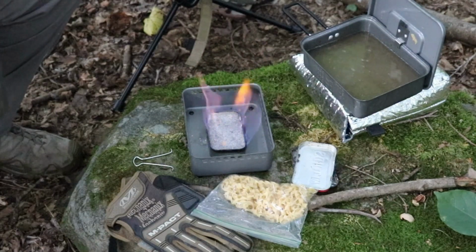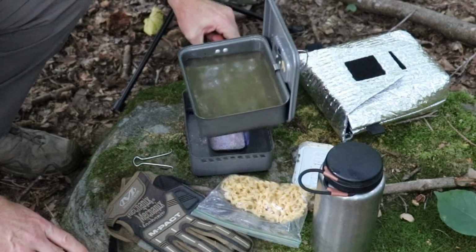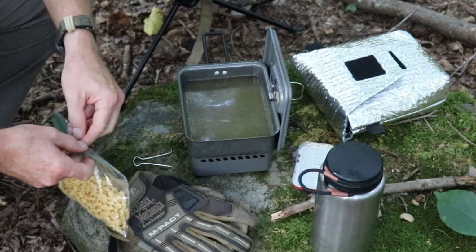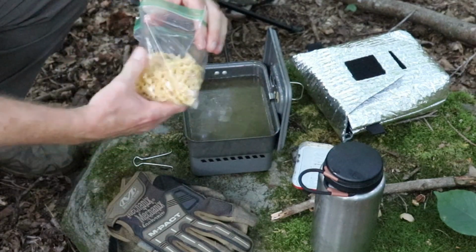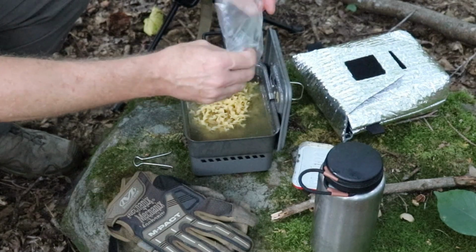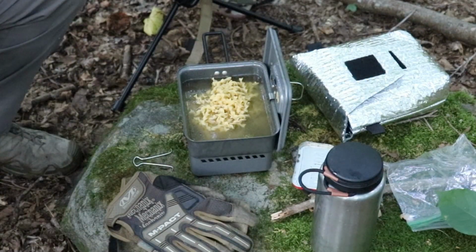I'm not cooking at home. I'm not going to wait for this to come to a boil before I put my noodles in. I'm going to put them in here and keep an eye on it. And as it begins to steam, I'll be checking on it, and I want my noodles al dente.